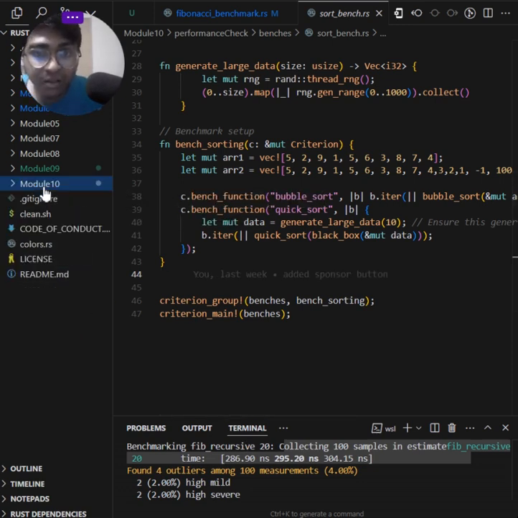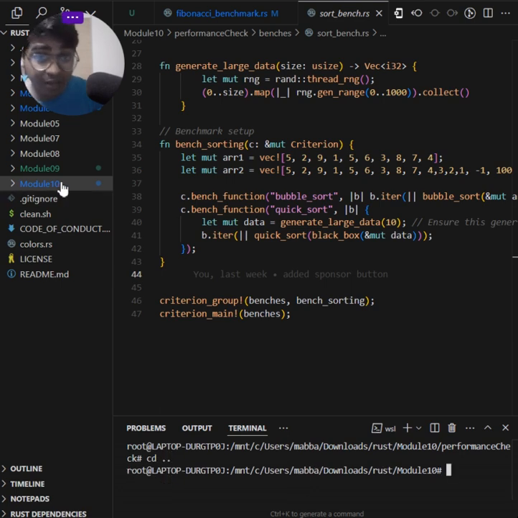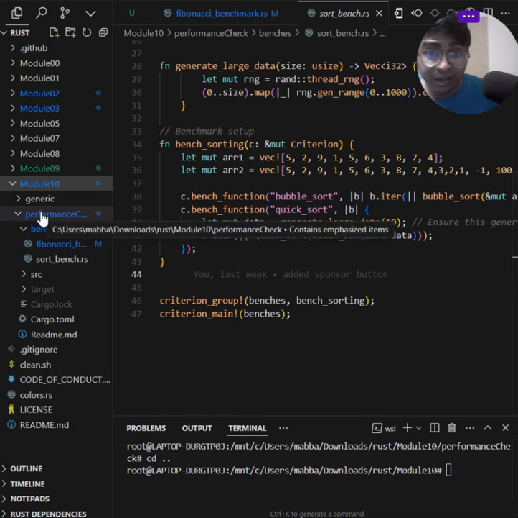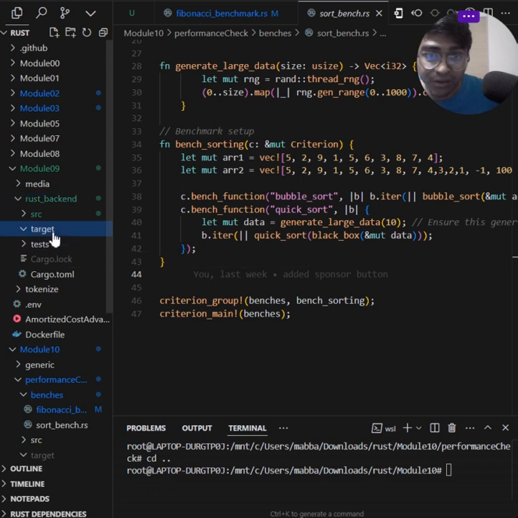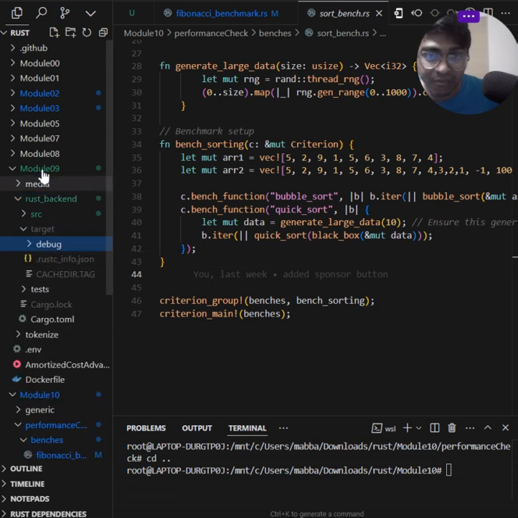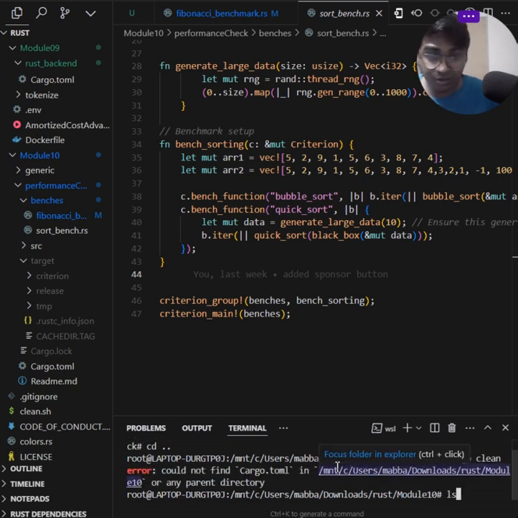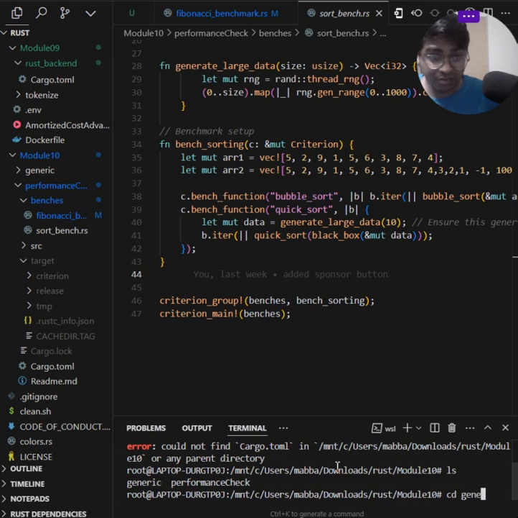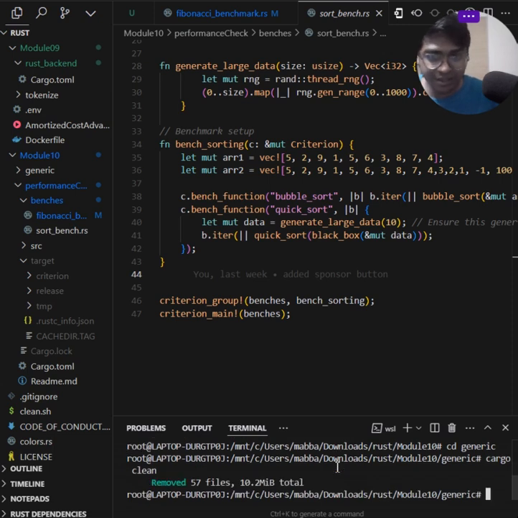So this is all, and also last but not least, before we finish, I just want to show that when you do a cargo run, it creates this target folder, right? You will always see this target. Inside this there is debug and everything. It contains the binary files, and you need to clean this up. To clean it up, you have to write cargo clean. You have to be in the project folder. If you write cargo clean, it cleans the files.